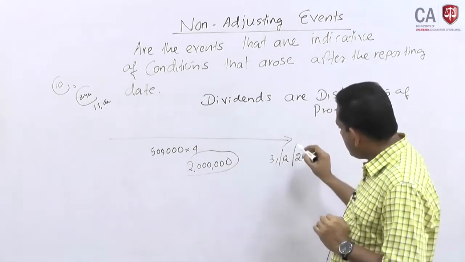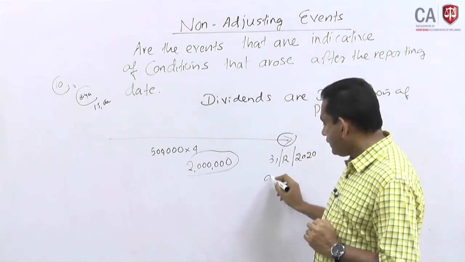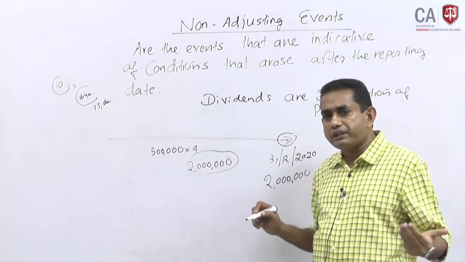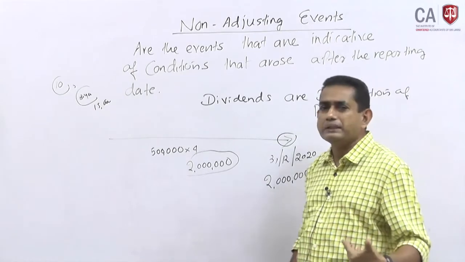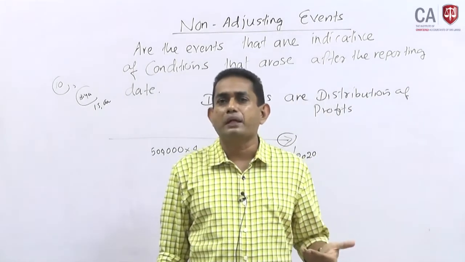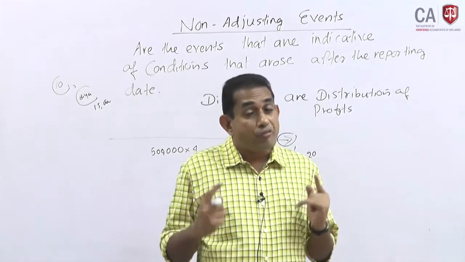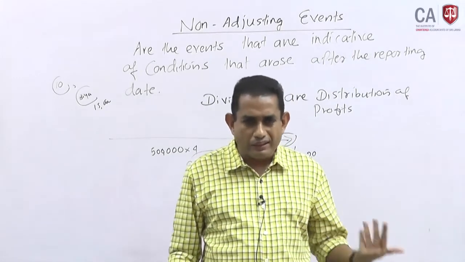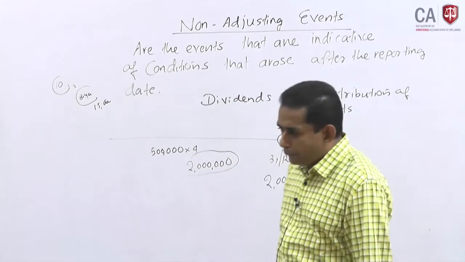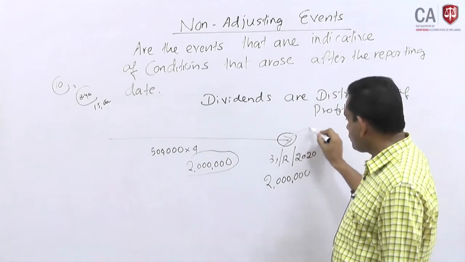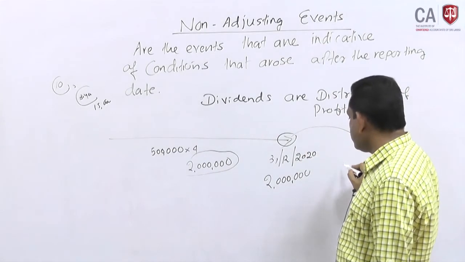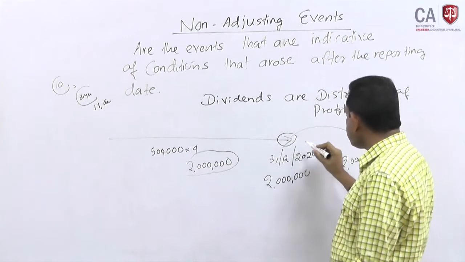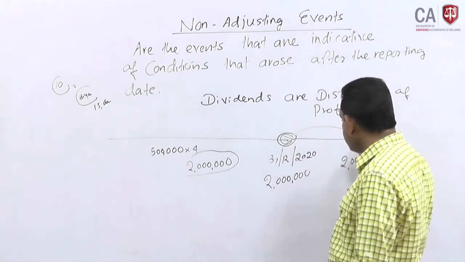Now, if the profits are exactly 2 million rupees, the entity cannot retain anything, they need to pay off everything as dividends. This is the profit that appears not in the audited accounts, but in the management accounts. The profit that appears in the management account should not be the final conclusive profit figure. You need to wait until the audit is over. Now, in the audited accounts, the profit figure was confirmed to be 2 million rupees, and this was done not during the current year, but in the following year.